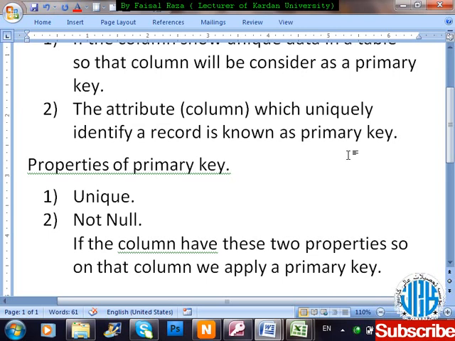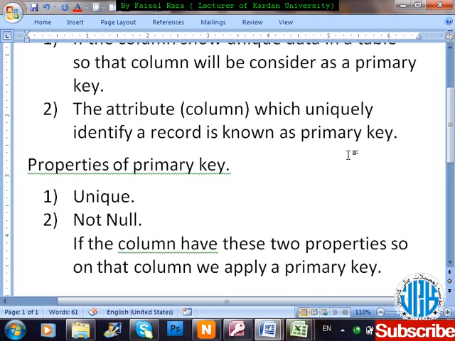Just like if I create a table student. For a student table, I am going to consider your data, just like your ID, your name, your term, your program, your mark. They will be considered as column names or properties. First of all, if I say name, is name a unique attribute or a unique column? Two people can have the same name. So is that unique? No. Name is not unique.